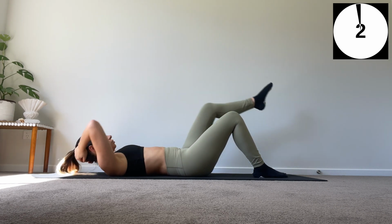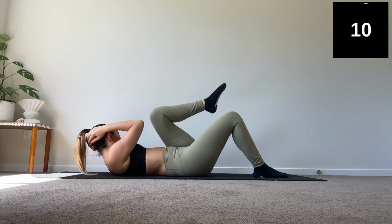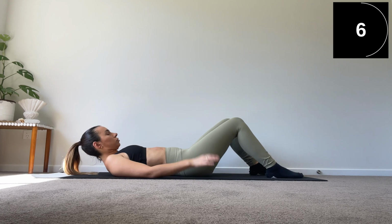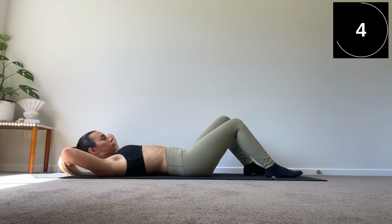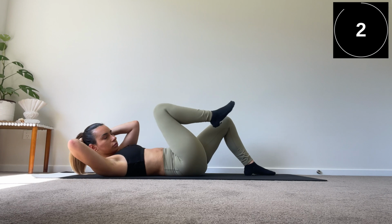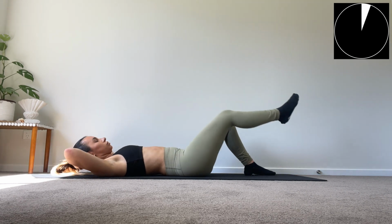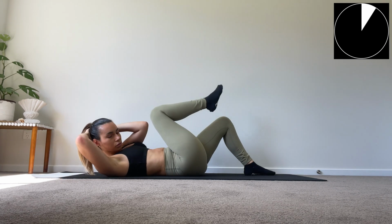And 3, 2, 1. Yes, it's break time, and I can confirm we've only got one exercise left to do. We're going to be repeating that same move again, just on our opposite side, so get ready, guys. This is definitely my more coordinated side. As you can see, we're just doing the exact same move all over again.